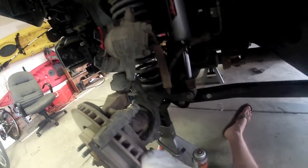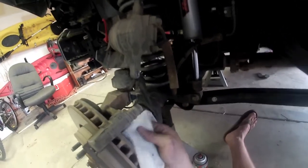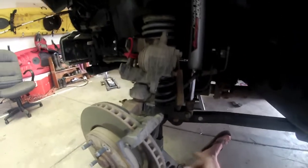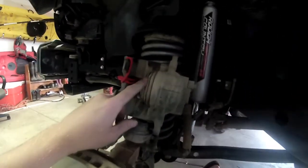Remember, this is alcohol-based brake parts cleaner, so it just literally evaporates before you can usually get in to wipe it all out there. So, all right, got this guy all nice and cleaned up there. Now it's time to put the new pads on, but first we want to compress our piston here.